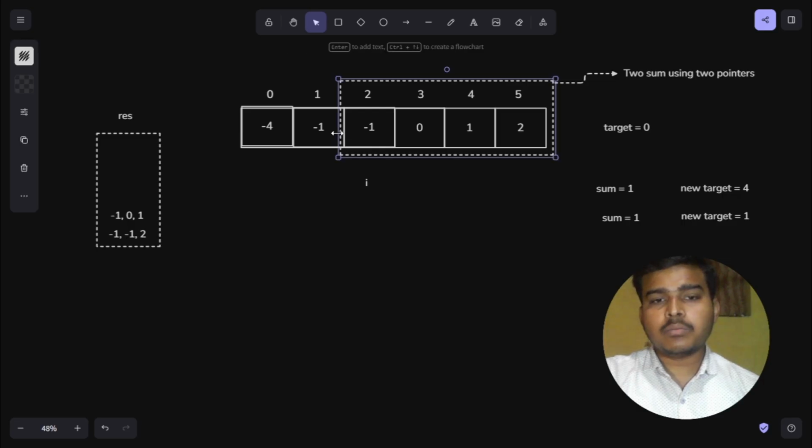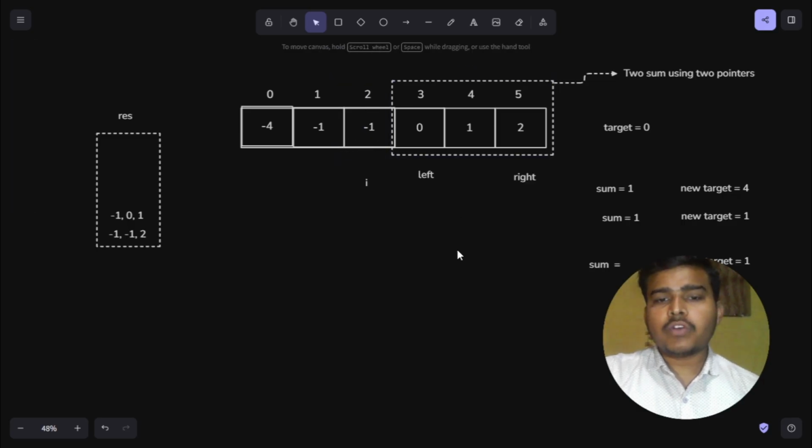So now this particular part will be compressed to this. Now one important thing which I told in the previous iteration: -1 is the same fixed value, I will not be checking for this, because if I take the same fixed value, I will be searching in the same search space, and I will get the same values. We can see here for -1, 0 and 1 are coming as a pair, and that is already available in the case of the first -1 as well. This is the proof of it, that whenever we check the same fixed value, we are going to search the same search space, or a subset of the previous search space, and it is going to give us the same pairs of elements. So don't check for the same fixed value.